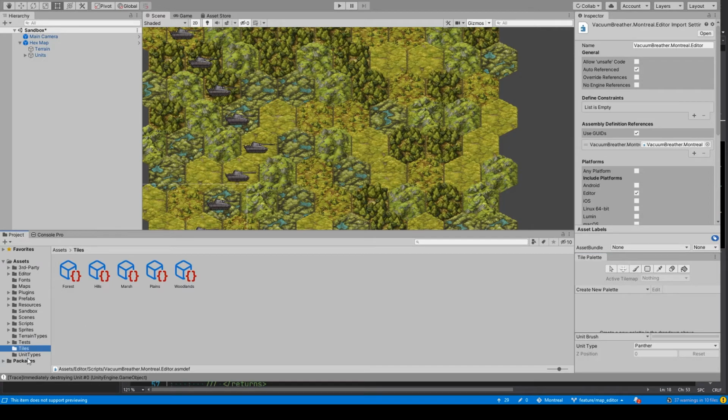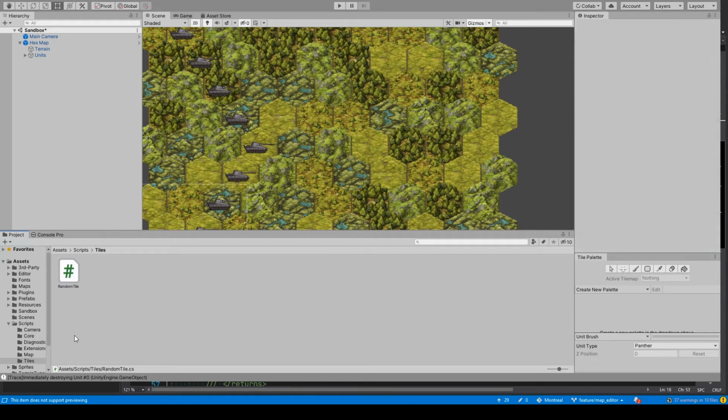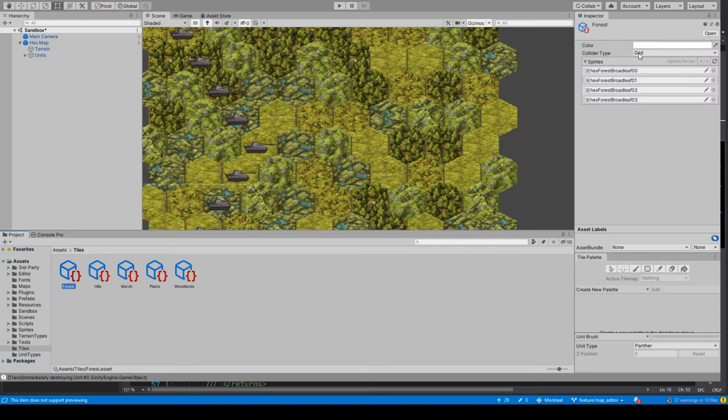So I just went ahead and, where did I actually do that? Here, I wrote my own random tile, which is basically the same implementation with a few tweaks to it. Just put a sprite in there and you're going to be fine. This is actually interesting, this view of the script. Anyway, I wrote my own random tiles and redid all the terrain types to reference these new tiles, which are now my own code. It still has the same stuff: color, collider type, and then the different sprites.